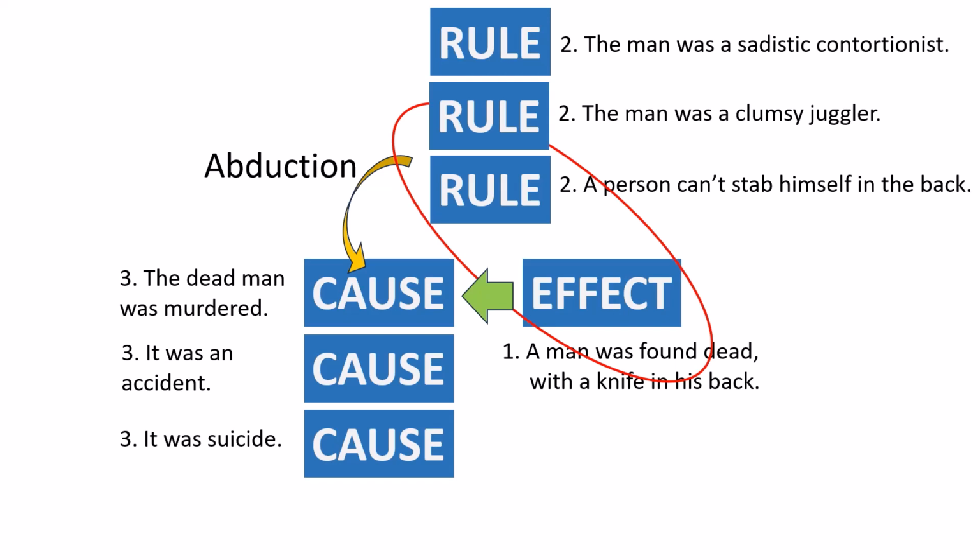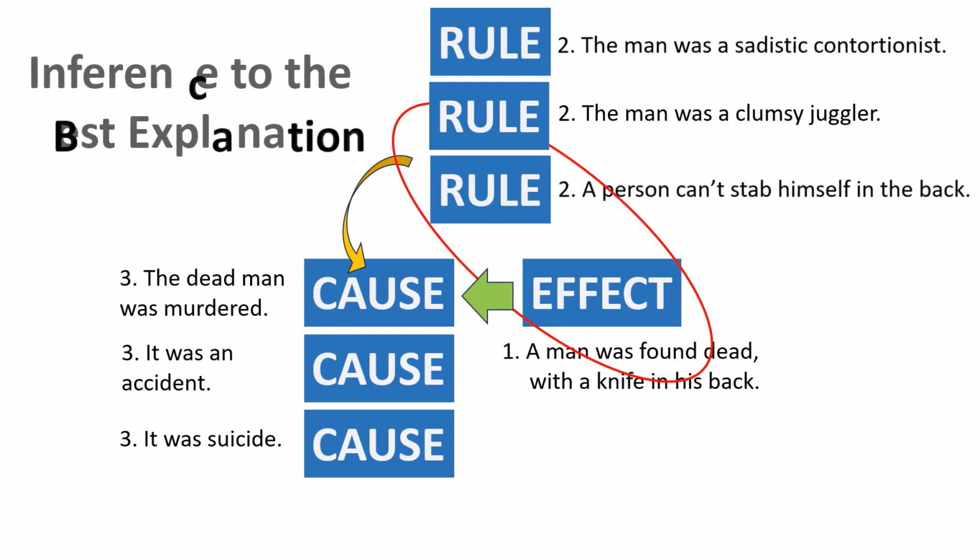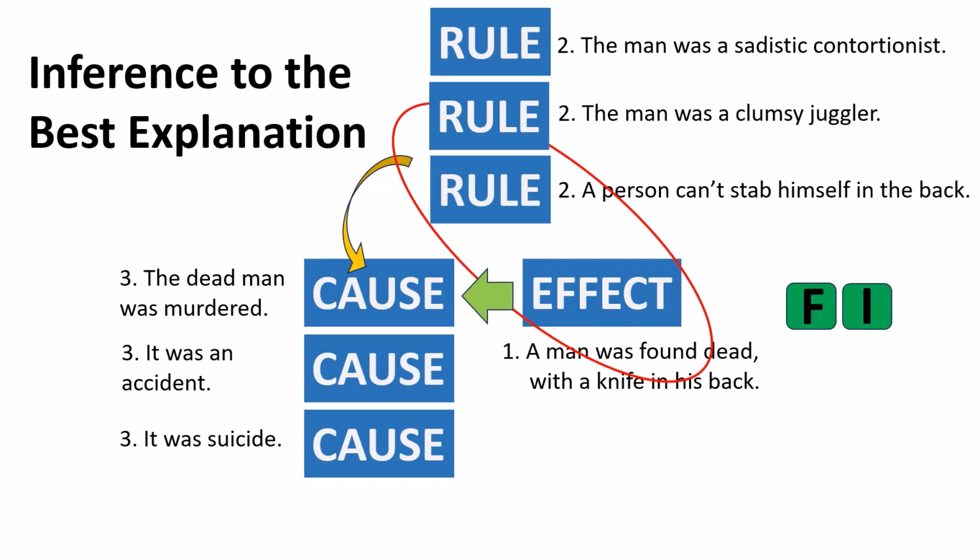Now, all of these are possibilities, but how do we consider which one is the best possibility? This is where we get into inference to the best explanation. They're all possible, but which one is most likely? We need to consider, first of all, does the explanation fit the evidence? I think the possibility of a knife landing in his back after throwing it up in the air is pretty unlikely, especially at the speed required to kill him. Second, I don't know how this person would put up with the pain of killing himself by stabbing himself in the back. We need to also consider the simplest possible explanation.